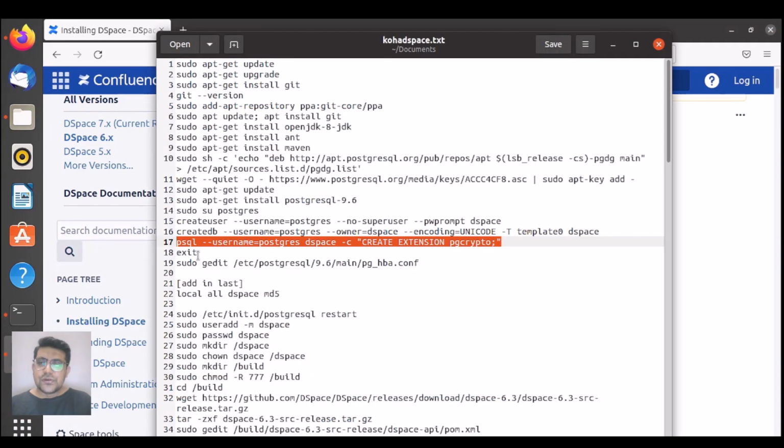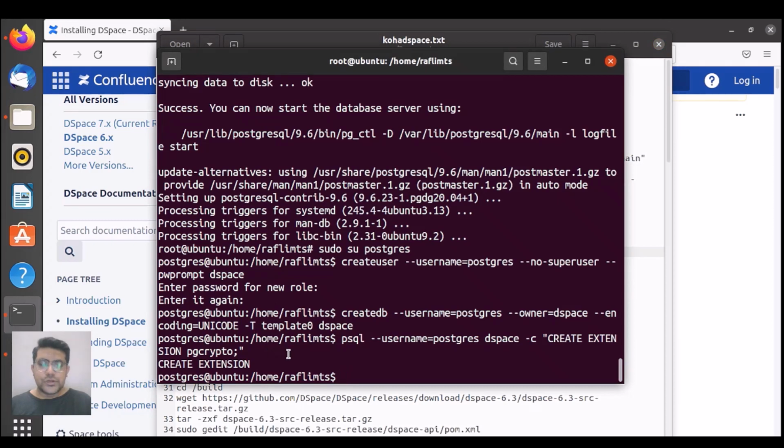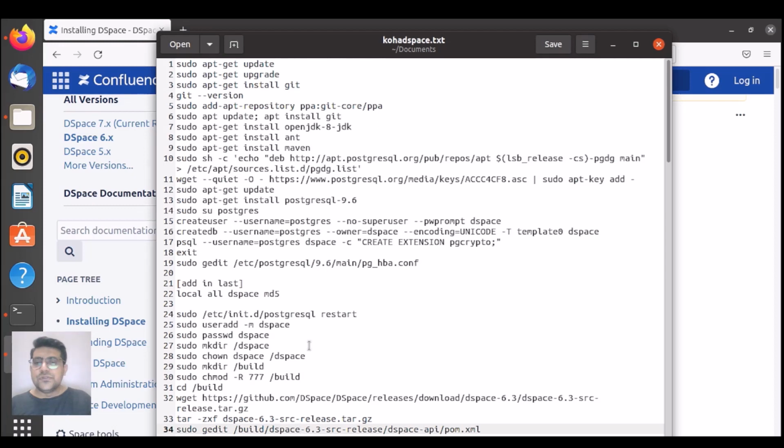Anyhow, so now we need to exit from PostgreSQL to root, and we can say exit here. So the extension has been created, and now we are the root user, the admin user, not the PostgreSQL database. And then we need to actually allow DSpace in this database configuration directory.